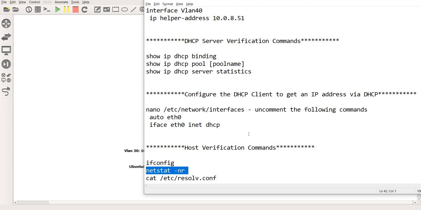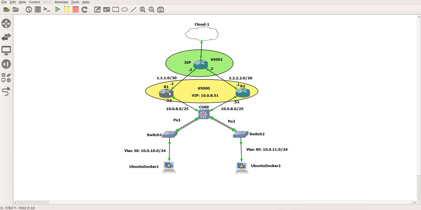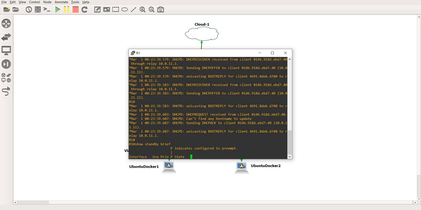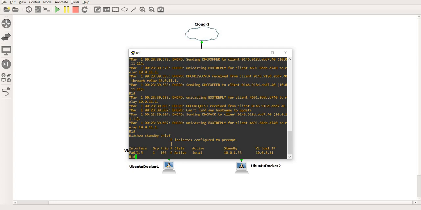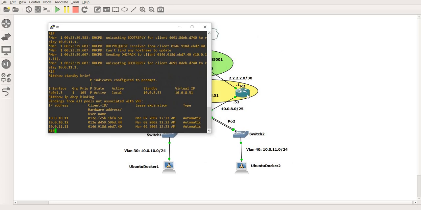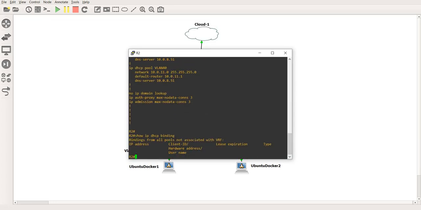So now I can do these commands on the DHCP server. In this case, the DHCP server is R1 because this is the active router. Yes, this is the active router. So if you go to R2 and do that command, you will see nothing.